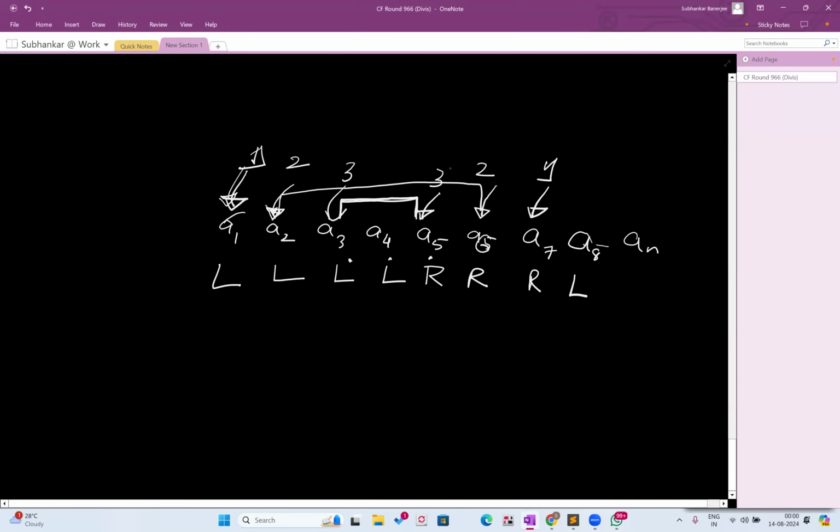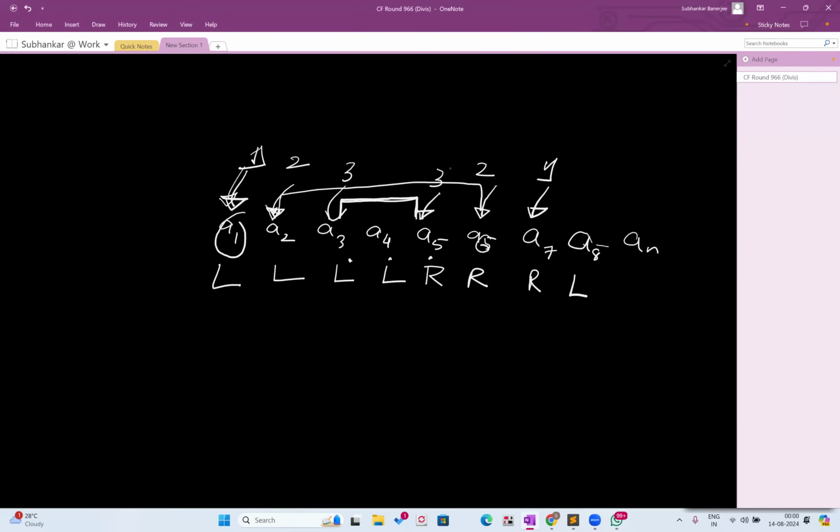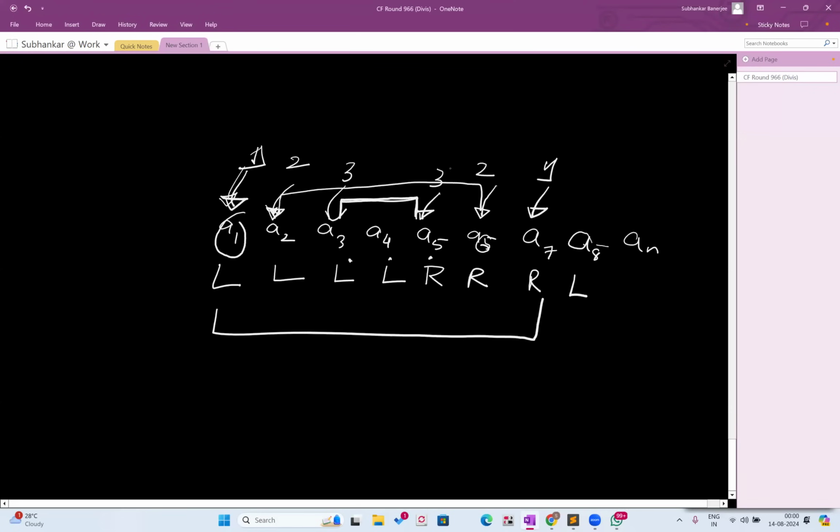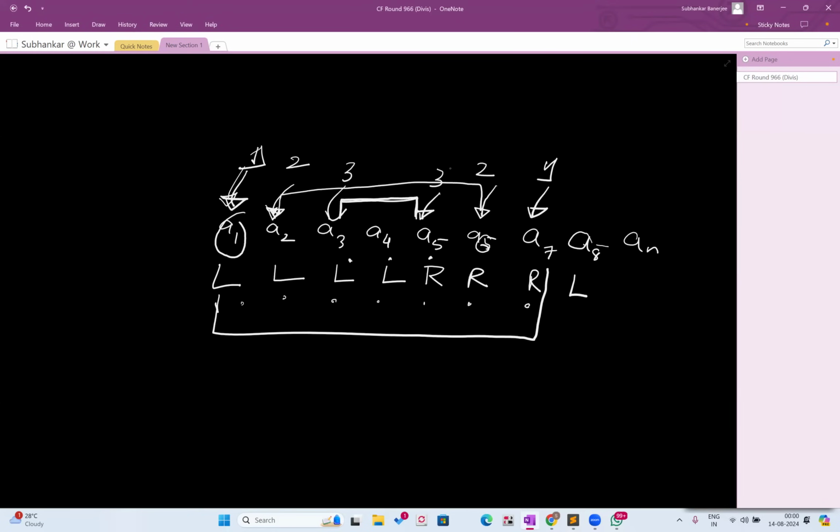For the leftmost, Shubhankar, what was your previous deduction that you did? Like we cannot start from inwards. What was the reason? So basically if I start with A1 and A7, everything in between will be marked dot as per the question. And I cannot choose anything in between, and additional parts cannot be added to the current score. So this will be my total score. So that is not desirable.